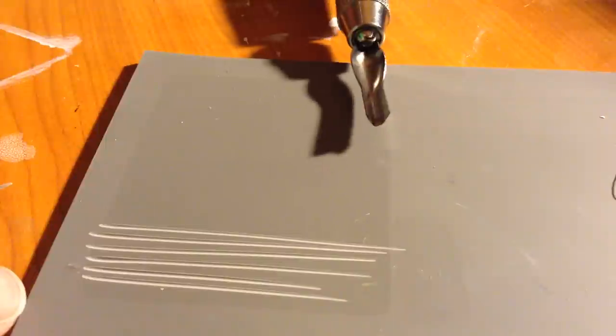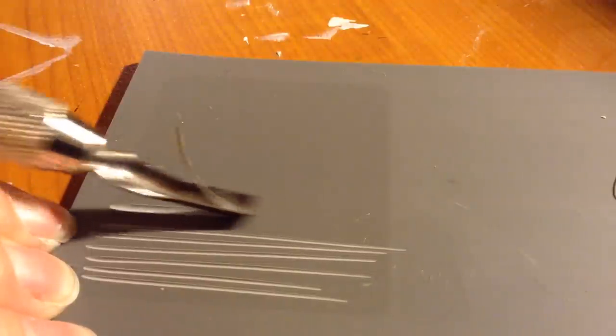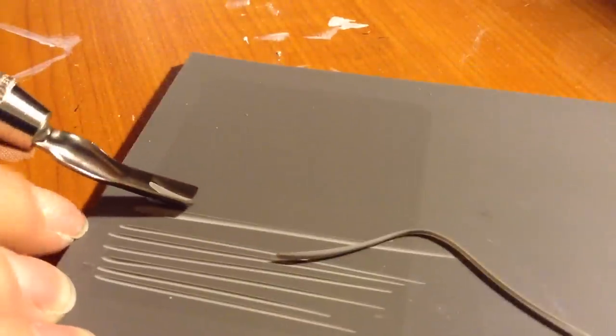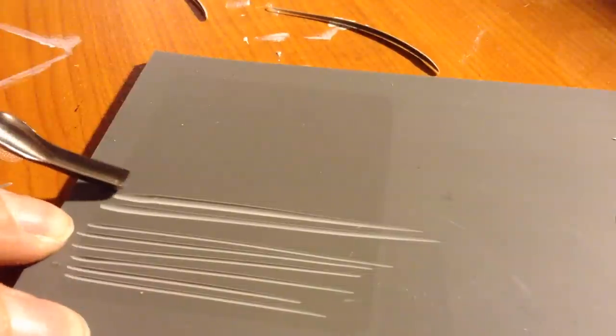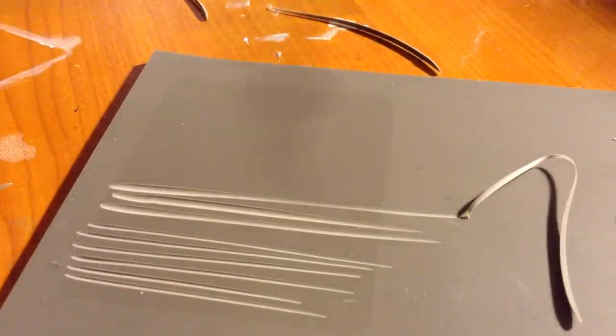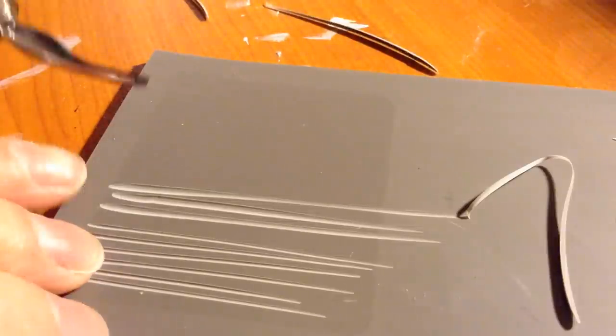This next tip is a medium round tip. It kind of has a square bottom, but it's good for gouging out some finer lines a little bit thicker. Again, don't forget, put some pressure on the tool as you're gliding it across. You'll find what method works for you as far as holding it goes, but it's all done by pushing down and gliding it across. Now the tip that I'm showing you now is a very small V.